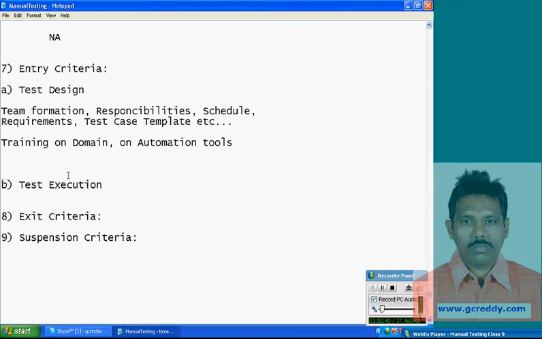Next, entry criteria for test execution. Tell me, Lalita, what is the entry criteria for test execution?